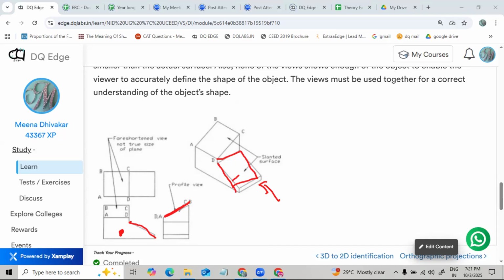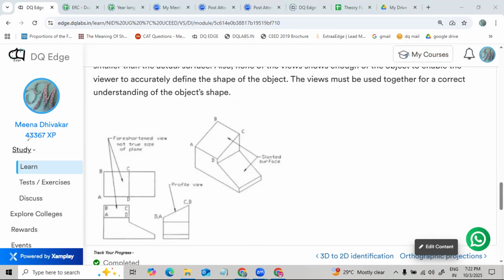Clear? Ma'am, I have a question. Yes, tell me. Ma'am, can they give a question where they draw the bottom view, give dotted lines, and we have to identify the answer? No, they won't. Minimum, they'll give you 3 views. Or else they'll give you a 3D figure and ask you to find out the view of it. Okay, at most, it will be like that only.